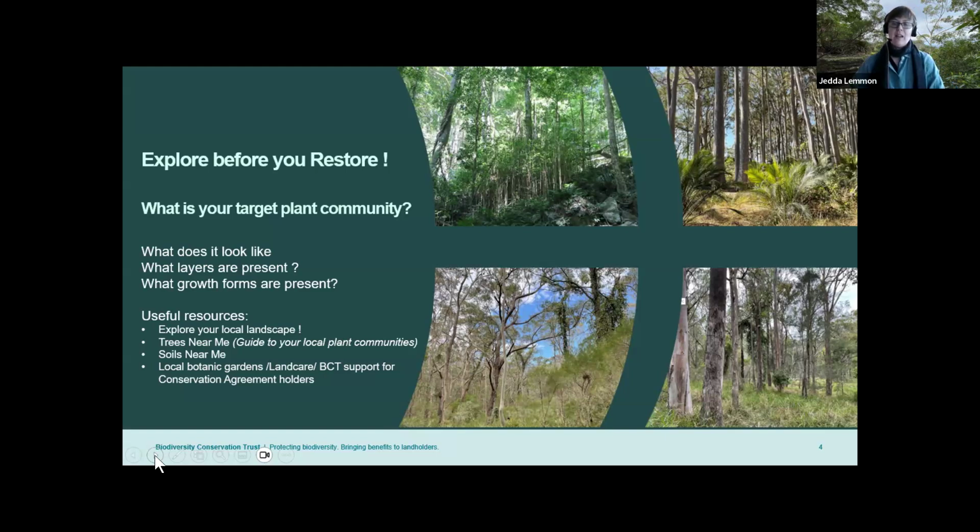So all plant communities have a combination of different growth forms, from trees to grasses, shrubs, ferns, sedges, and vines and climbers. And so really understanding what growth forms are present in your ecosystem is super helpful. And different ecosystems will have diversity in different parts of the community. So grassy ecosystems will have a lot of their diversity in the ground layers and in those herbaceous layers on the ground, whereas a subtropical rainforest will have a lot of that diversity in the canopy. So really tuning into how they're different is really helpful.